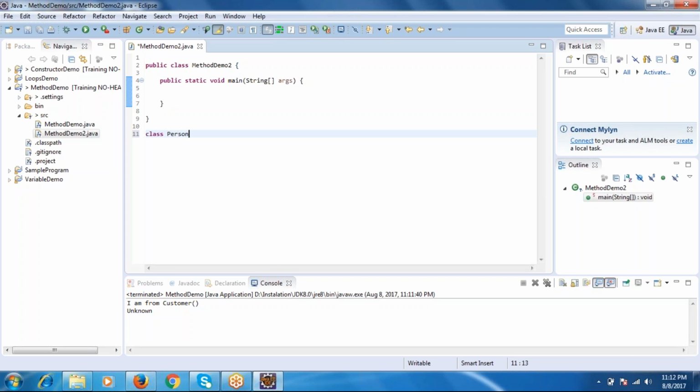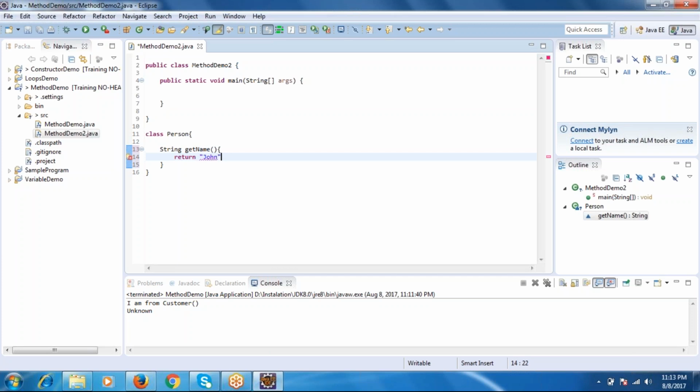Now let me create one more class, person. So this is a different class, and the class name is person, correct? Okay, now I'm writing a method here, string get name, and it will return name. So directly I'm hard coding here John.